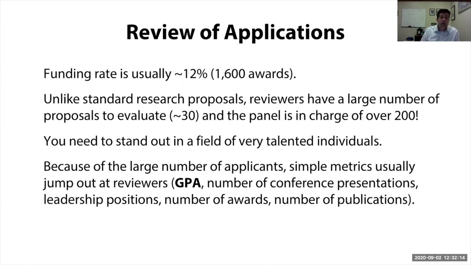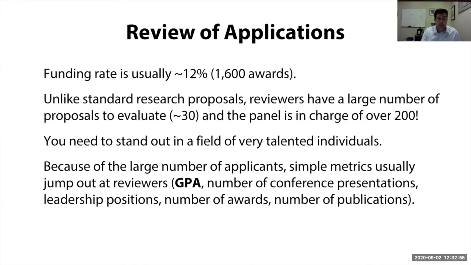Now, unlike a standard research proposal, and I've also served on panels for normal NSF grants as well, the GRFP program is very different. On a normal NSF panel where we're reviewing research proposals from professors, the panel itself will have about 20 proposals, of which I'll be responsible primarily for maybe 3 or 4 or 5. For the GRFP, the panel is going to have over 200 applications. And an individual reviewer will have to evaluate about 30 or more proposals. So it's a very different task than a typical research grant review panel.